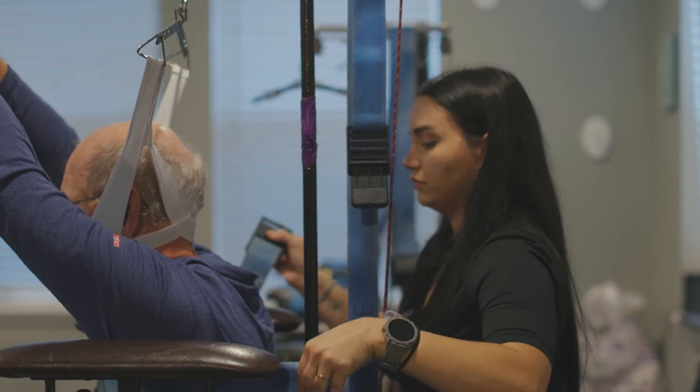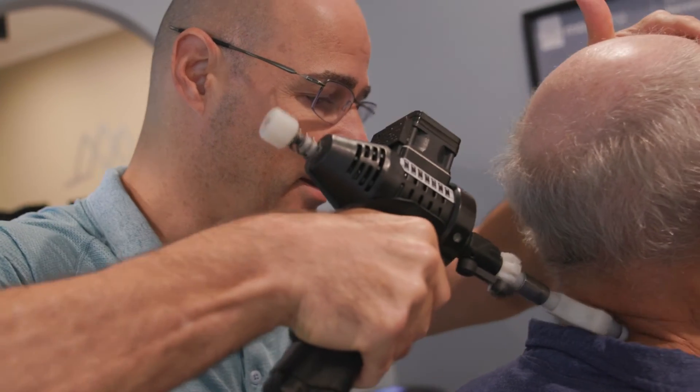Fact three: scoliosis treatment is not limited to surgery. Even if surgery was the only option ever presented, there are other options available. Conservative treatment integrates a multimodal approach using chiropractic care, therapy, rehabilitation, and corrective bracing, offering teens a fuller life without the complications of scoliosis rods. Teens who engage in treatment and reduce their scoliosis often develop a sense of accomplishment. Conservative treatment also comes at a fraction of the cost relative to scoliosis surgery.